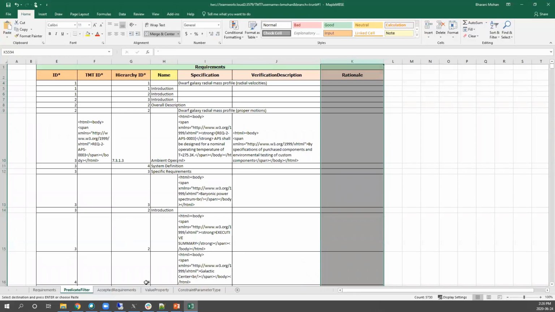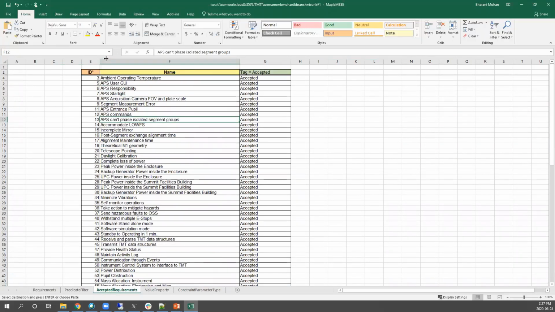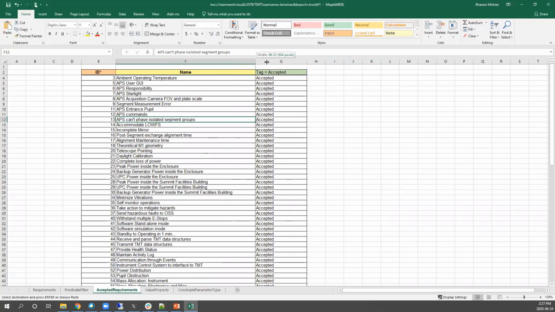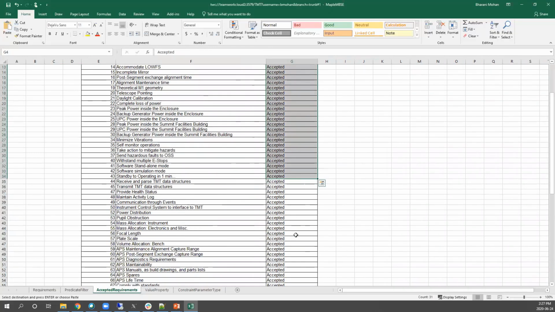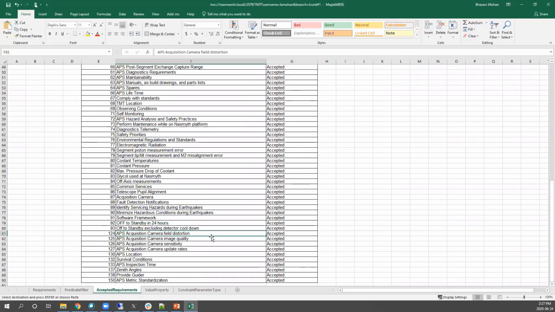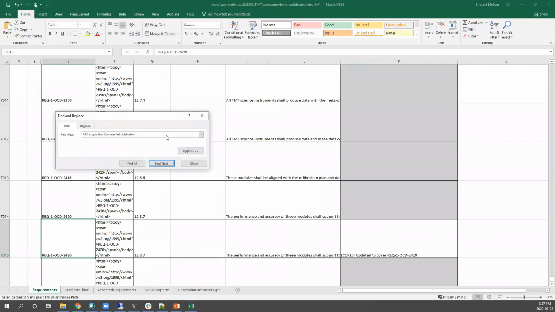Similarly, here I'm doing the same kind of filtering, but what I wanted to filter here is I want to only see requirements which have the tag value accepted. So as you can see, these are again the requirements that you will be able to see in the list of requirements from the model.